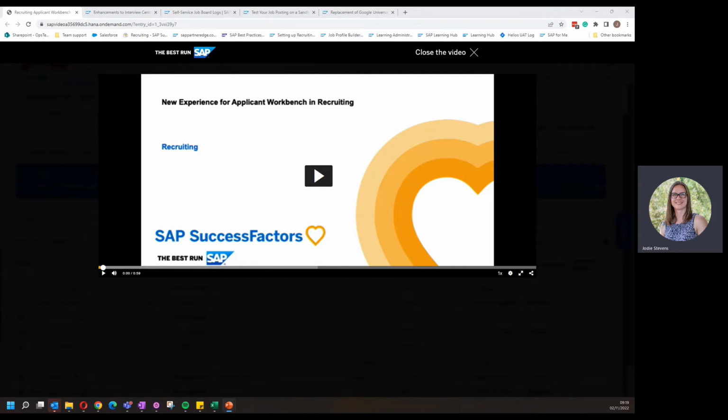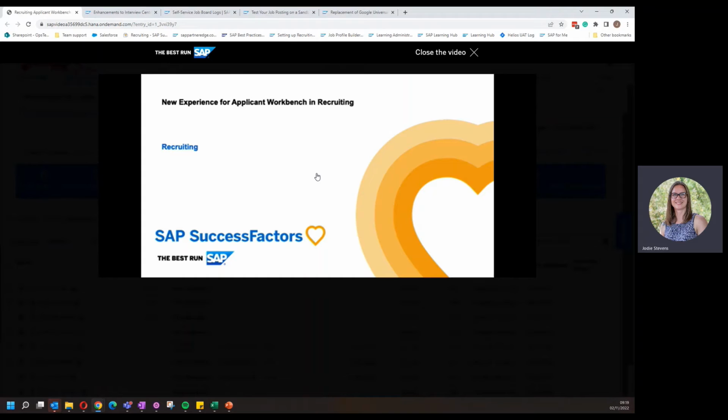The first item I want to talk through is a change to the talent pipeline. This is an early adopter change, so it isn't available for all of you yet. But if anyone would like to trial this change, you can opt to be part of the early adoption scheme with SAP directly or via the support team, and we can raise a ticket for them to apply that to your preview instance. Because this is early adoption, I can't demo this for you in the system, but we do have a video here from SAP showing what this looks like, so I'm just going to play this for you now.